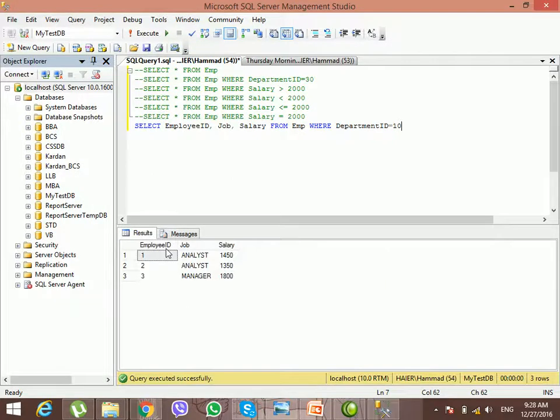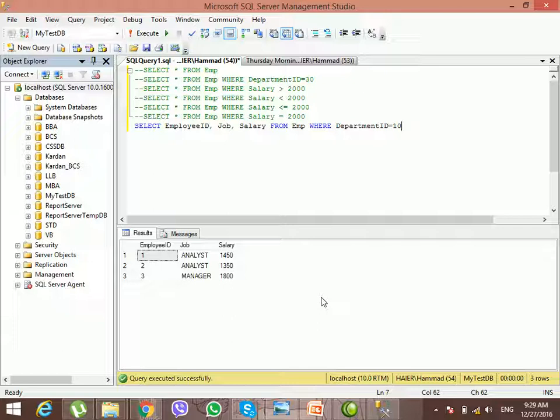Now this time it will only show me a few selected columns and only some selected rows. Previously we selected all the columns but only a few rows. In this case we have restricted both the columns and the rows.